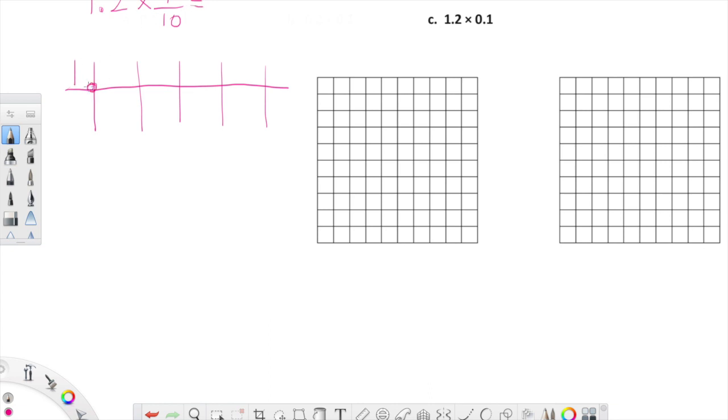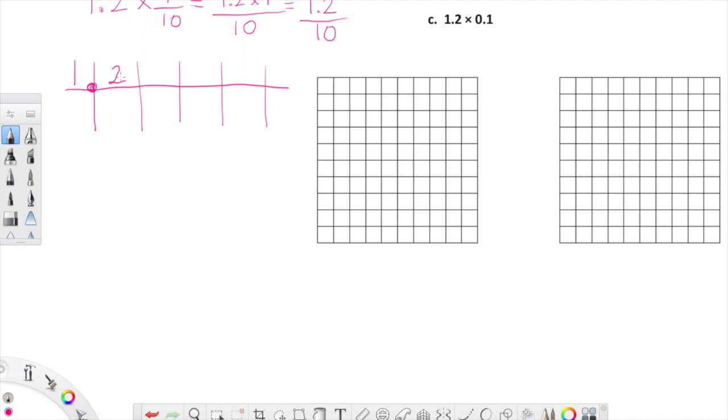show that on the place value chart, is equal to, well, what do we have upstairs? We have 1.2 times 1, and then our denominator is 10. Let's evaluate that. So we have 1.2 times 1 is 1.2. What we're looking at here, you guys, is 1.2 over 10, or 1.2 divided by 10. Again, when we're multiplying by 1/10, ultimately what we're doing once we start evaluating, you guys, is dividing by 10.